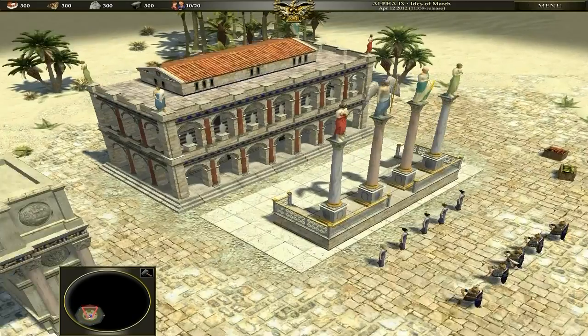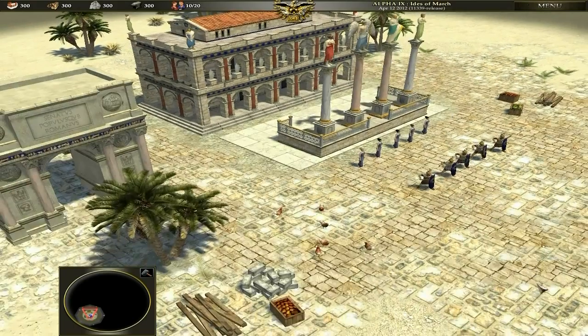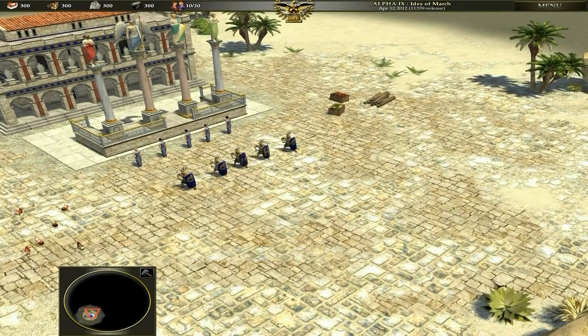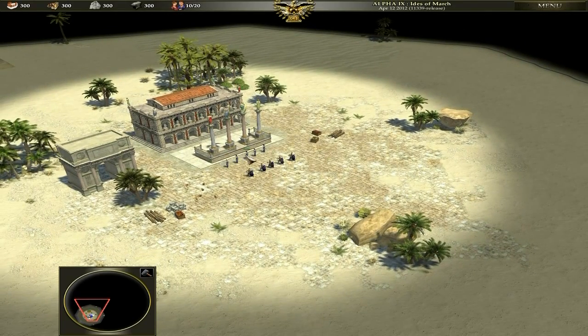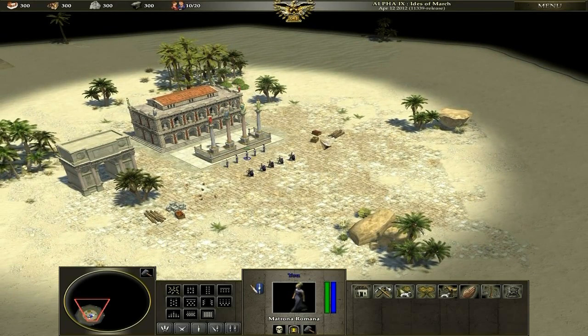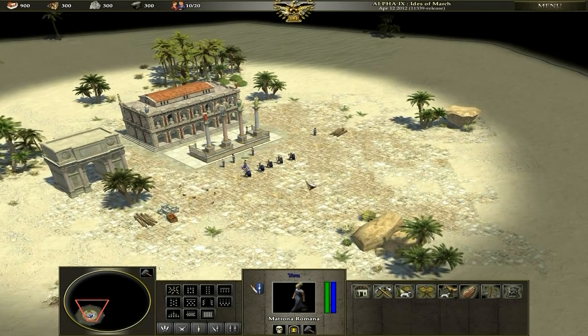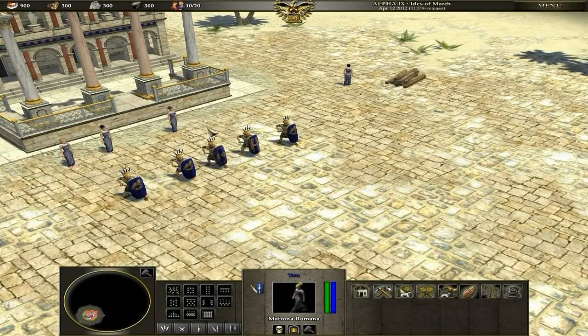So I've zoomed out there. I'm going to zoom in. As you can see, there's our people there. There's our lady helpers here who do the building, and the men that do the fighting normally, okay? So what I'm going to do, I'm going to pick one of my helpers here to go and get our freebie goods. So left click and right click to move somebody. I'm going to left click and right click to move her there, even better. I'll zoom in a bit so you can see what I mean. That's a bit better, a bit more detail. What's she doing here? She can go and get the wood there, that's good.